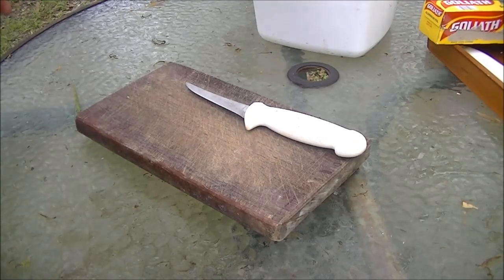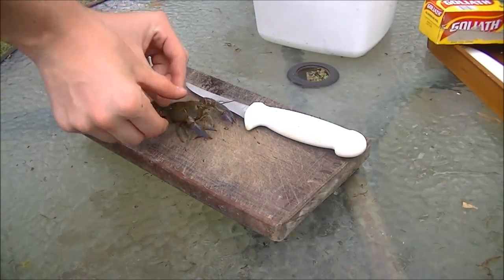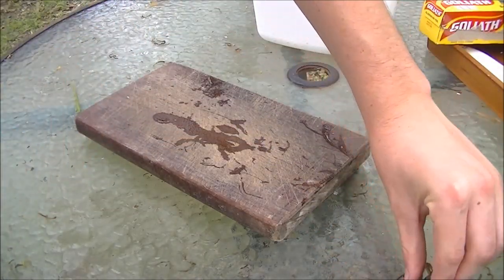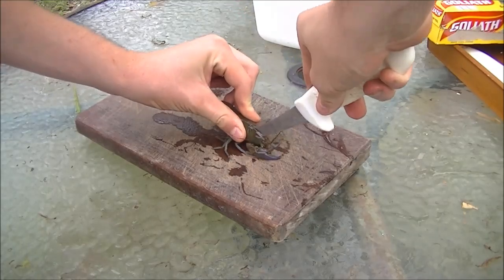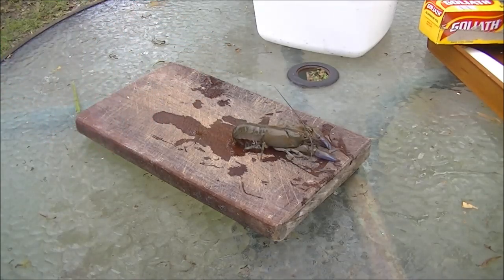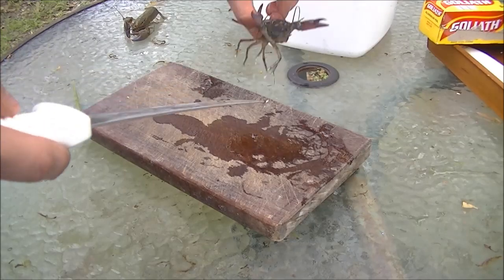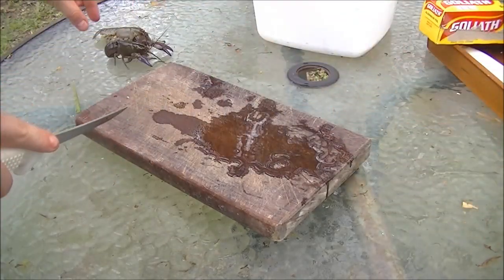Alright guys, it's been about 10 minutes. There's a cleaner bit - just like that, a little bit cleaner. Chuck them in this bowl. Now all you have to do is get your knife and stab them just behind there to stop them moving. Just behind their head, straight down like that, and he's dead. All that movement is just the nerves - he's dead, it's just his nerves. That's one, two. I'll just go through and keep doing them.